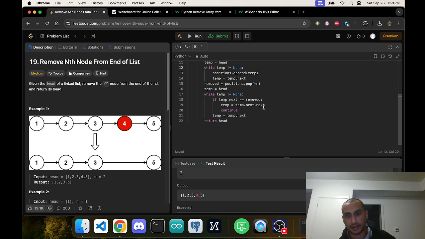So right now I'm on the head node. If temp.next is equal to 4, then I go temp equals temp.next.next. Boom, 5. Because then I don't want to override it by going temp equals temp.next. So I have to hit continue.